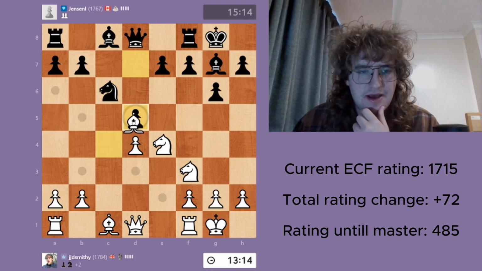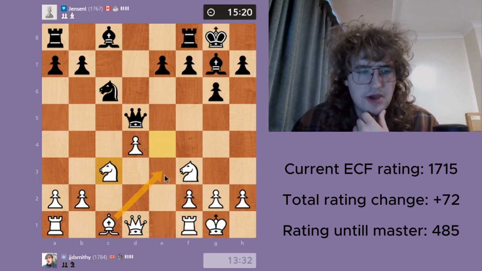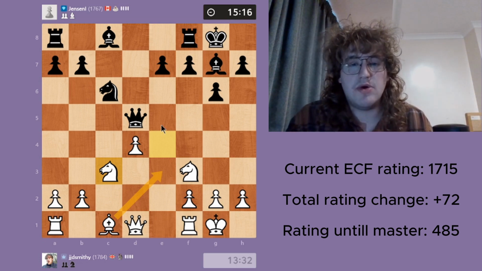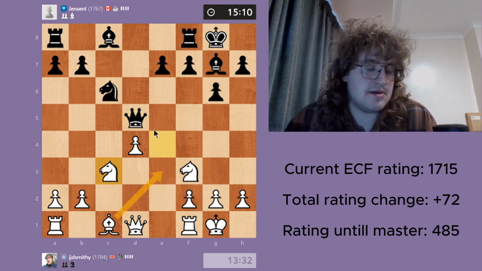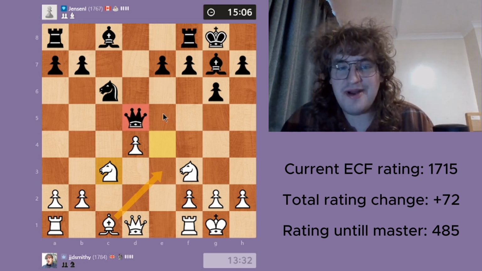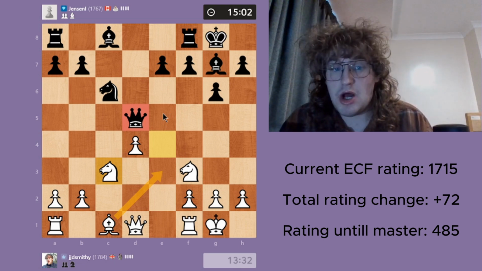And after queen takes, knight back to c3, and we're still not losing this pawn. We go bishop e3, and we're playing with an isolated queen pawn, which is fine. We know what to do. Ideally, we wouldn't have so many pieces traded off, but it's still completely fine. We just need to play it properly, and luckily we know how to play with an isolated queen pawn. It's not a structure I get a lot of the time.